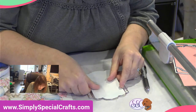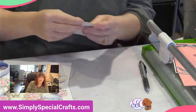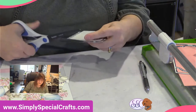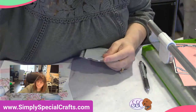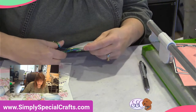Okay. So I'm just putting it right around the edge. Annette said the dress was so ugly. She can't even tell you how ugly. I'm going to take just a little tiny bit off of this. And big scissors are not cutting it. I mean, it could cut it, but it's not cutting it for me.